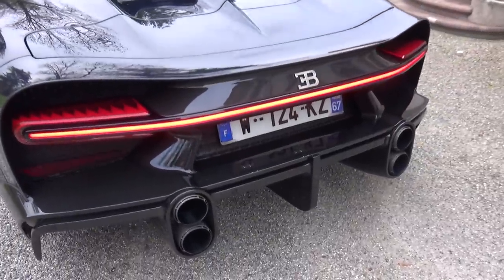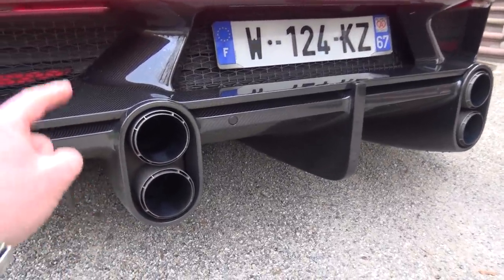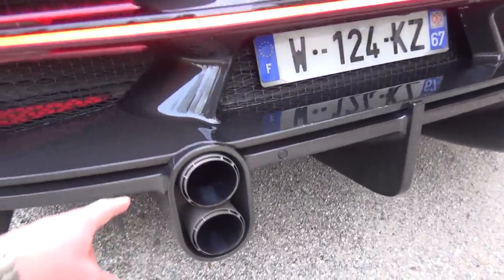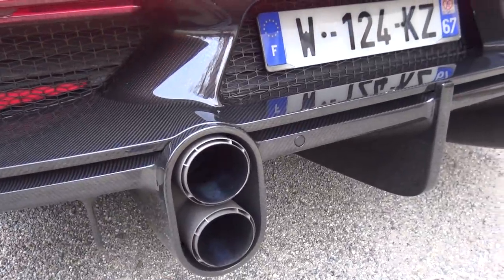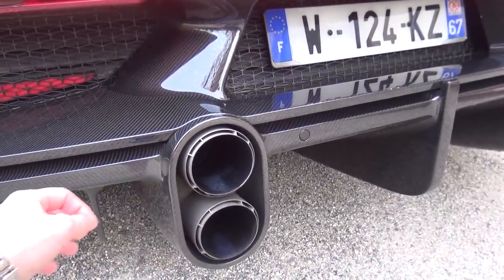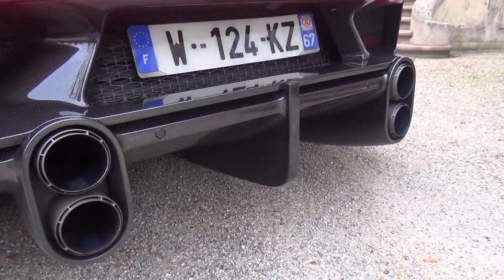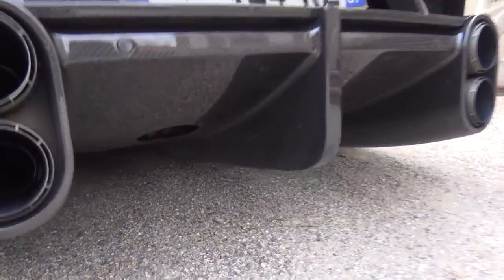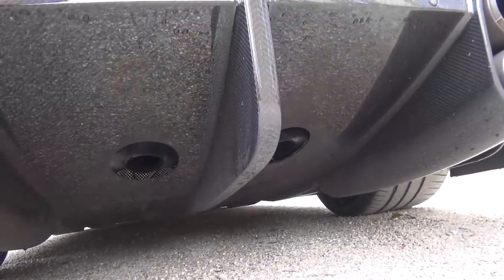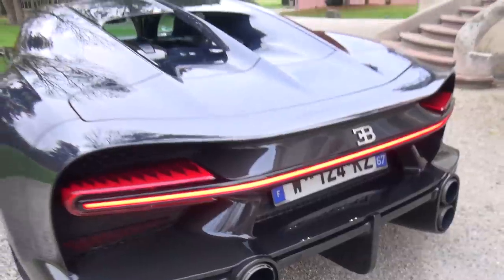Equally for the diffuser, and in particular, if we look back here, you can see the exhaust tailpipes. These are actually 3D printed titanium. They serve multiple purposes. As well as looking good, they also help with the cooling, so you get additional air channels around the exterior between the two layers, which helps to keep it all cool. And not only do you have the 4 tailpipes that you can see, but beneath the diffuser, there are actually 2 further exhausts, one on either side of the fins that you have down there as well, all to do with airflow and air management.